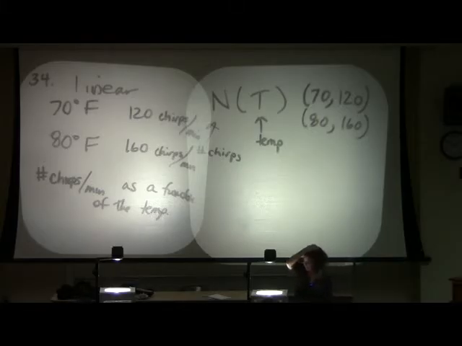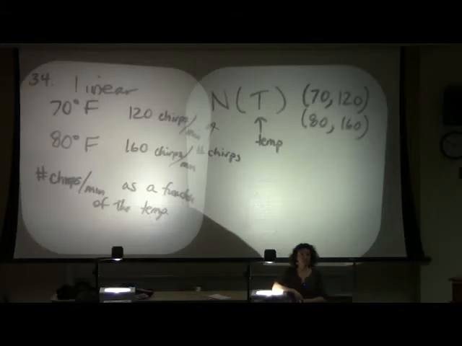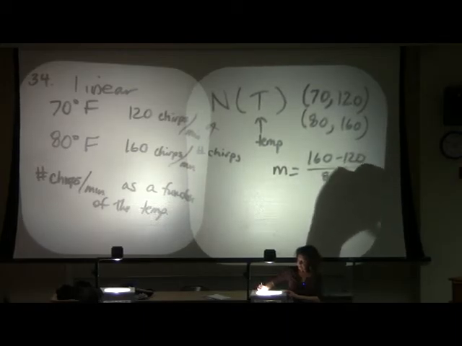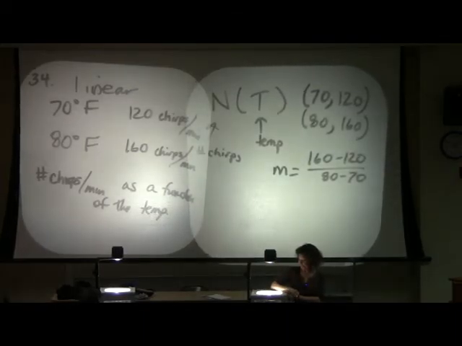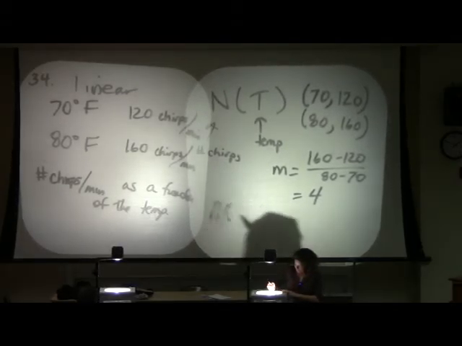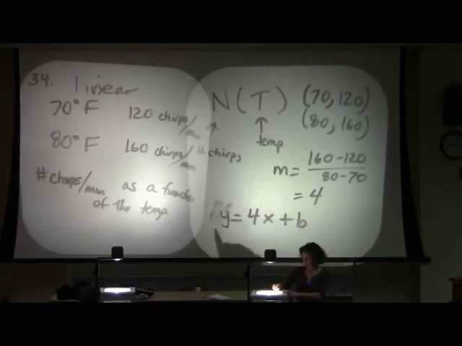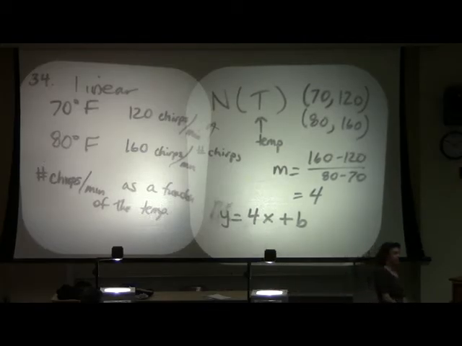All right. Can I find the equation of this line? Yeah, what do I need to do first then? Need to find the slope. Good. The slope is the change in y values over the change in x values. So you're going to get 4. Do you guys all agree? I almost put cost function. That right now we have 4x plus b. I could use n and t, but I think people prefer y and x. You guys with me this far?